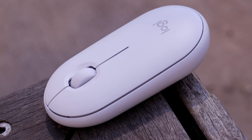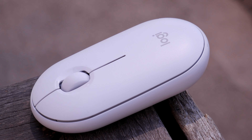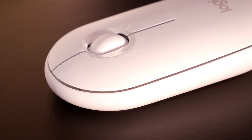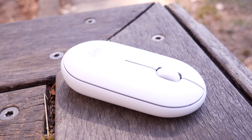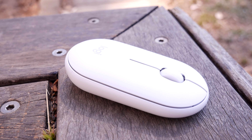The mouse itself is slim and has a matte finish. I did not think much of it initially, but upon using it for a bit, I started to like how it feels under the palm. Since the mouse is slim, it needs a bit of getting used to, but overall it's a simple and easy-to-use mouse. The shape does not present any negatives as far as ergonomics go.